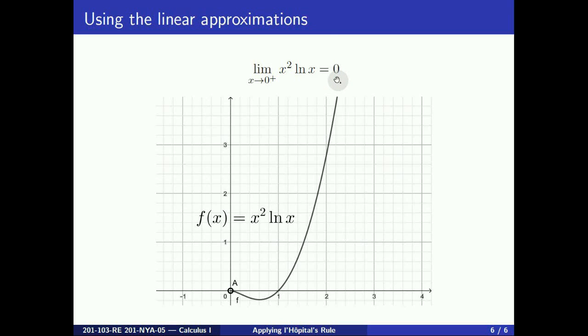So in fact, the graph of the function x squared ln of x gets close to the point (0, 0), even if it is still undefined at 0. So if you look at the graph, it shows this. Note how the curve approaches the point (0, 0) as x gets close to 0, but that this point is empty since the function is not defined there.